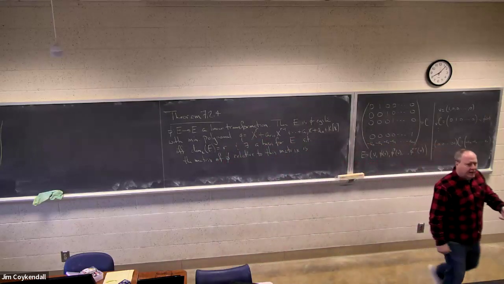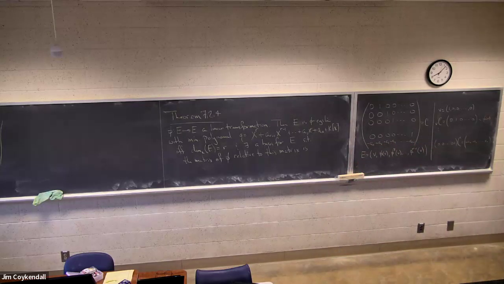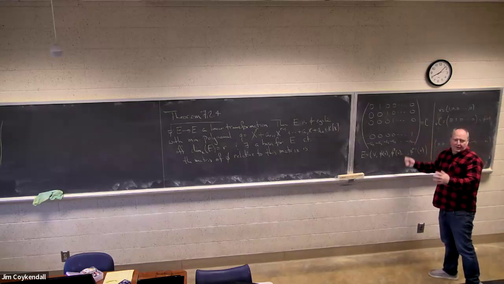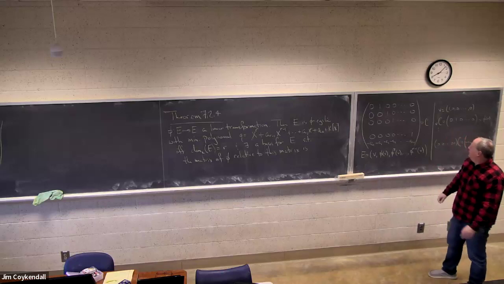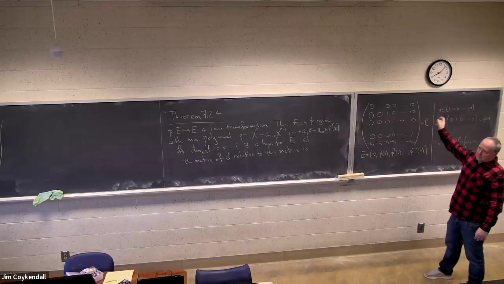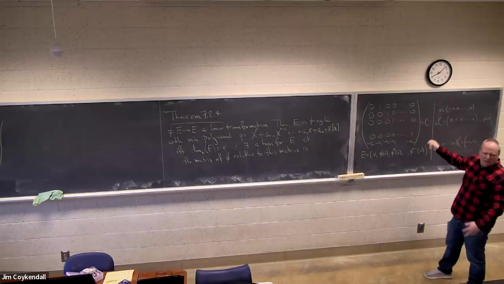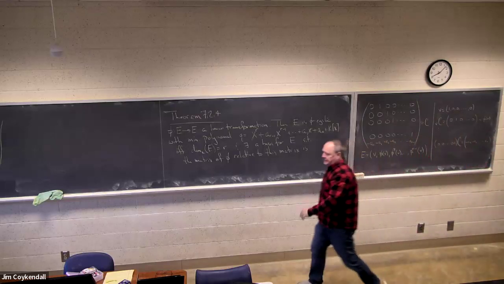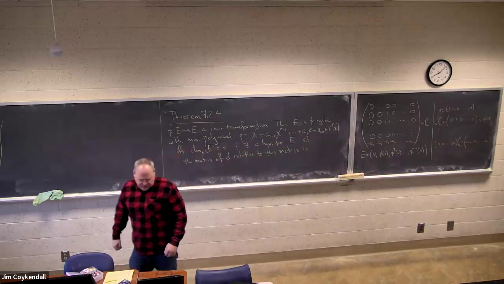So he's right. If you want to multiply the matrix with a column on the right, you'd have to take the transpose of this. But this is the way that I've written all the stuff in the notes, so I apologize for that. If you like doing multiplication with column vectors on the right, you'll have to do the transpose. It's six of one, half a dozen of the other.